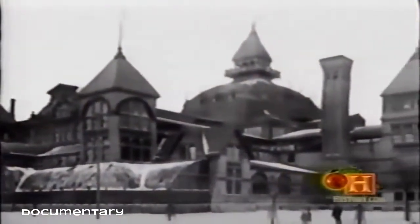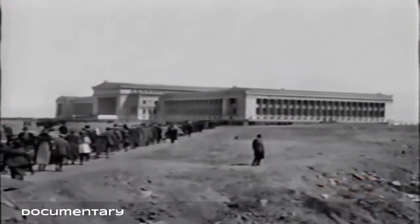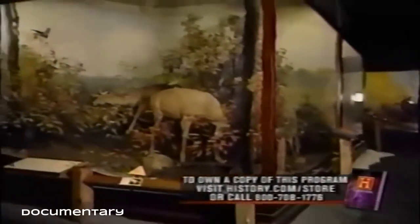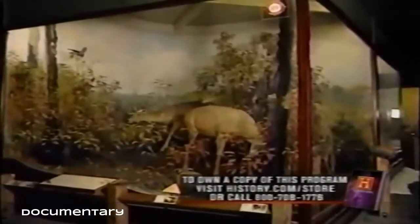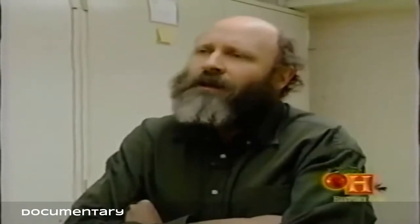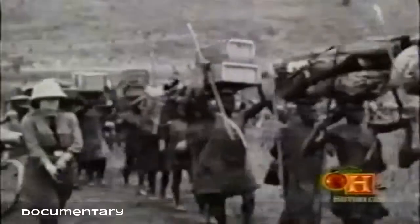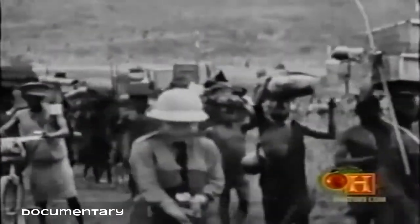Akeley's first museum work was for the Milwaukee Public Museum, and he joined Chicago's Field Museum in 1906. Here and later at the American Museum of Natural History in New York, Akeley not only perfected the look of the animal, he raised the art of the diorama to a new level. These scenes, based on the paintings of artists sent on location, are accurate down to the tiniest plants. He and his wife Delia worked incredible hours casting each and every one of the individual leaves. So he took great pains to recreate not only the animal as accurately as possible, but the habitat that that animal came from. Akeley's attention to detail would cost him over his lifetime.